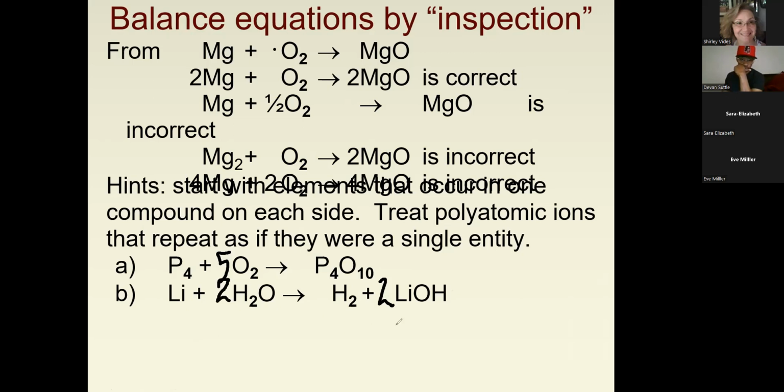And that becomes pretty much balanced except for one thing. Who's missing? Lithium. You got to put a 2 in front of lithium. That's right. Perfect. And now it's balanced, you see? So it is a thing about doing the whole number ratio as best as possible and also trying to make sure that both sides are even, right?